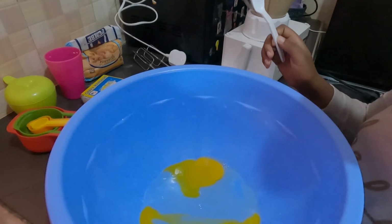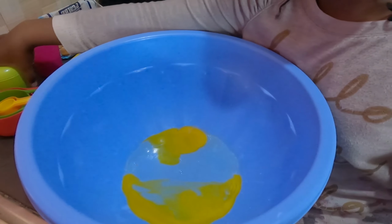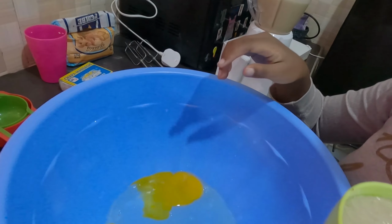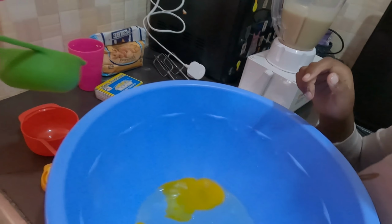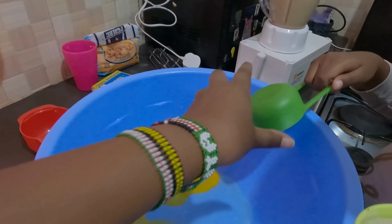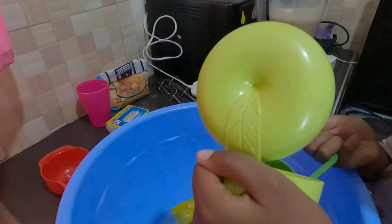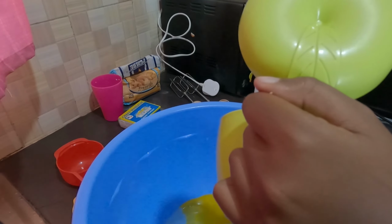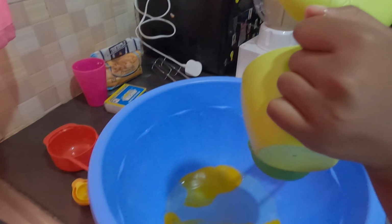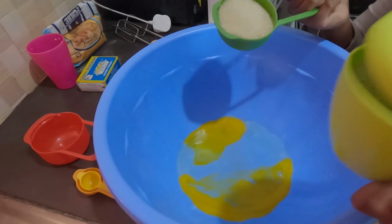You're through? Yeah. Okay. Put sugar. Half a spoon. Sorry, not half a spoon, half a cup. This is the half cup. Have you seen where it's written half cup? Yes. Half cup of sugar. Be fast.